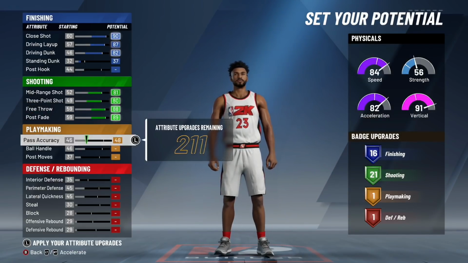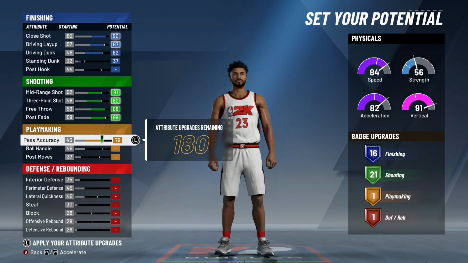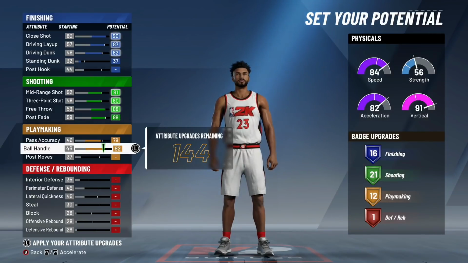Now playmaking, you're going to put your pass accuracy to a 79. Now let me just explain something real quick. I know it maxes out at 82, but it has to be a 79. If you put it to 80, 81, 82, it's going to change your build name. If you want to say scoring machine, it can't be higher than a 79. Now you're also going to max out your ball handling. You guys see 12 playmaking badges.